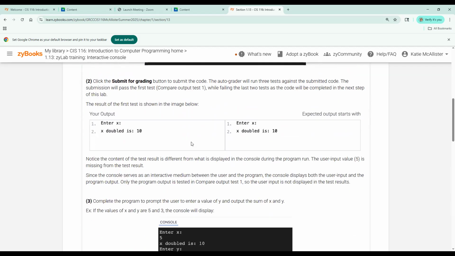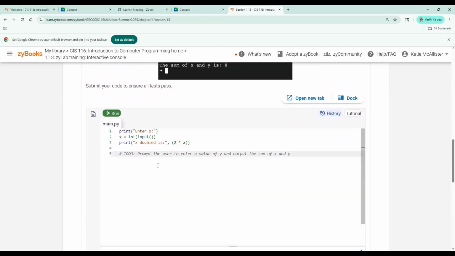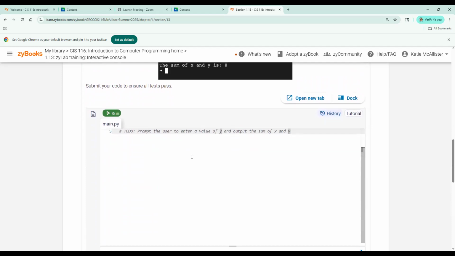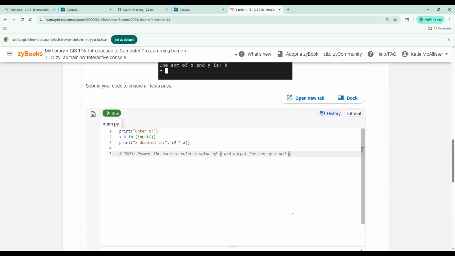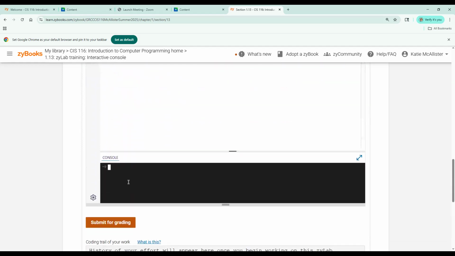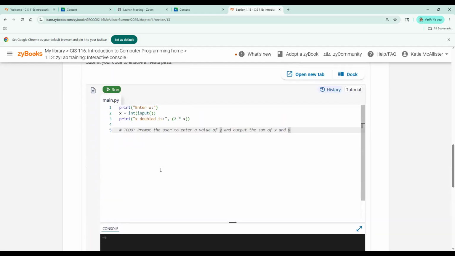So again, we have the editor where we type our code, and then once we run our code, below that we have our console window, and that's where the user interacts with it. So we have those two windows.